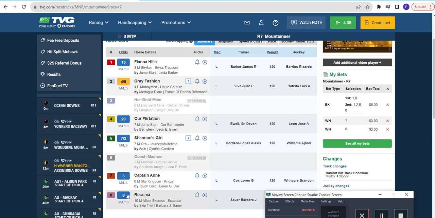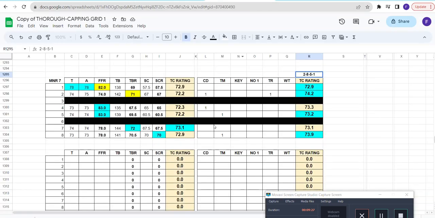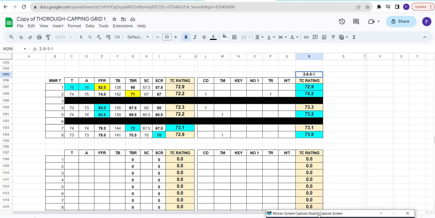The odds, obviously, of the 6 now went down because of the scratch of the 3. But that 1 horse showing up as our target, 16 to 1. Let's see what he does. I guess it'll show you the value of the target rating when they're not necessarily showing up tops anywhere else. And the ability horse, too. So 78, 78. Now, again, this was with the freedom of using one of the last 3 races out and not necessarily the last race. So we'll see how that holds up.